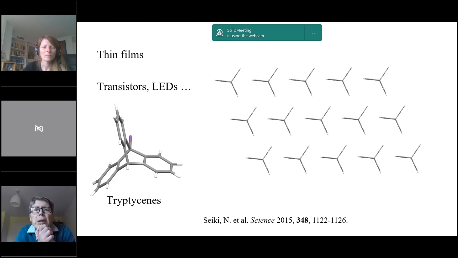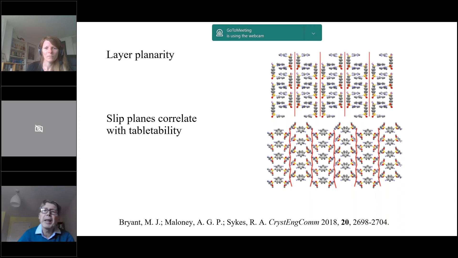My second example is by Seki et al. They wanted to develop a novel thin film, basically like graphene only not graphene. There's all sorts of potential uses for those mainly in optoelectronics—things like transistors, light-emitting diodes. They figured that triptycene derivatives might be an interesting candidate because they thought they might pack with hexagonal close packing in a layer. They searched the CSD for triptycene derivatives and their prediction was right. This is the sort of packing you get. This is a crystal structure of this iodo-triptycene here, and we're looking down the threefold axis. You can see it is almost perfect hexagonal close packing. Based on that, they actually developed a novel thin film which showed very interesting properties. On the side is some lovely work at CCDC looking at layer planarity. Here's the example they showed.